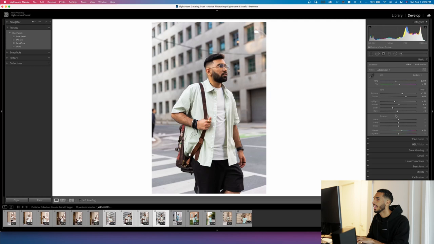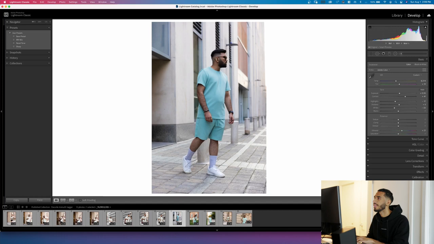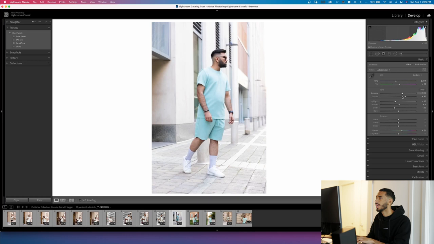Let's go to this photo, let's see what we got. So right off the bat, temperature is a little off, it's a little too cool, and it's also too dark on his skin, so we're just going to brighten up his skin like that, add a bit more contrast, and then we're gonna lower the highlights, probably bring in some shadows, lower the whites, that's for sure, right about there, and bring up the blacks, maybe something like that, and then I might bring this down just a little bit, and then bring up the shadows just so his skin's not too dark. Add a bit more contrast. Something like that looks pretty good. There we go, I'm happy with that.